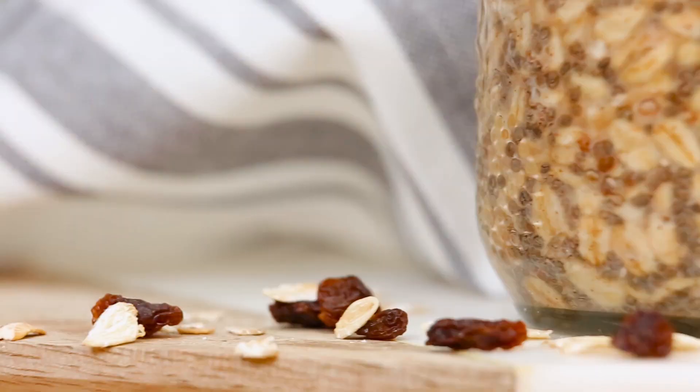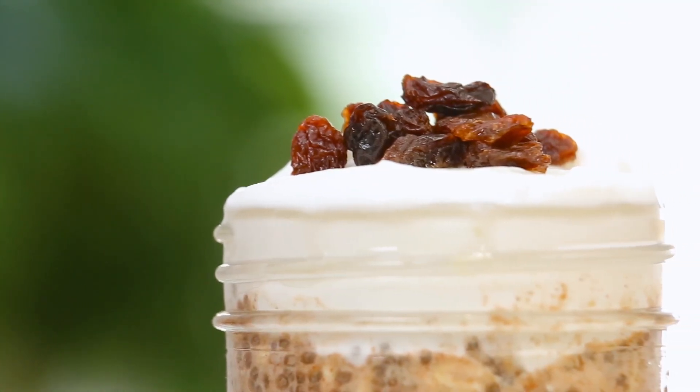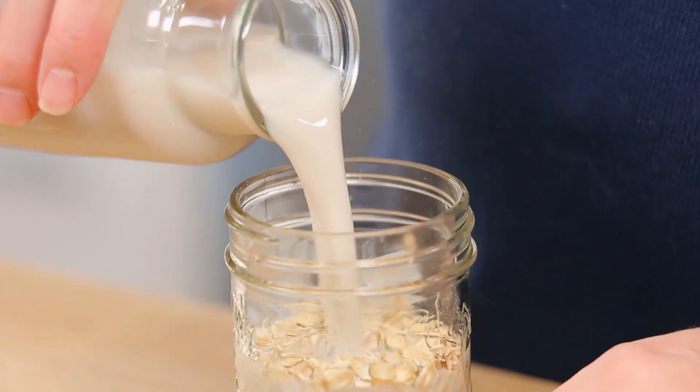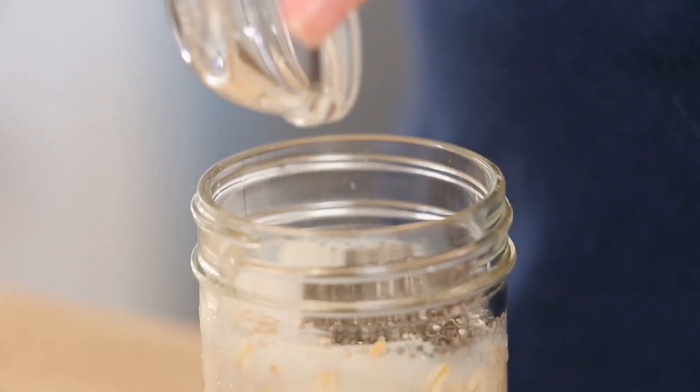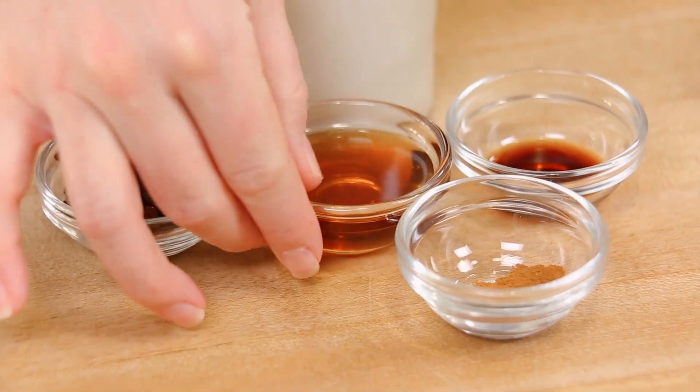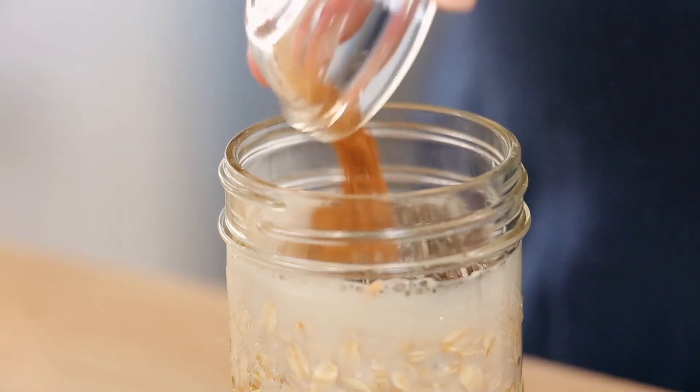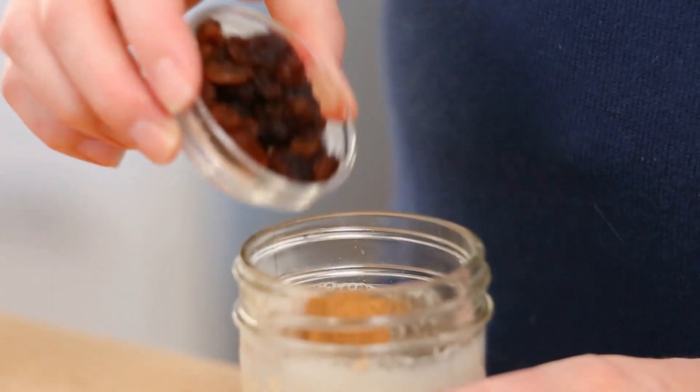Being pregnant is pretty much the only time in life you're going to get away with eating cookies for breakfast. So for the rest of you who are not pregnant, I have the next best thing — we are making some oatmeal cookie overnight oats. I've got my oats, and to that I'm adding my vanilla-flavored almond milk, some chia seeds to keep us a little fuller longer, maple syrup for sweetness, a little vanilla extract which gives us that amazing cookie flavor, a dash of cinnamon, and a whole heaping helping of raisins. Now, I know there is a hot debate as to whether an oatmeal cookie should have raisins or chocolate chips — so if raisins are not your thing, go ahead and add chocolate chips instead. This recipe will work either way.